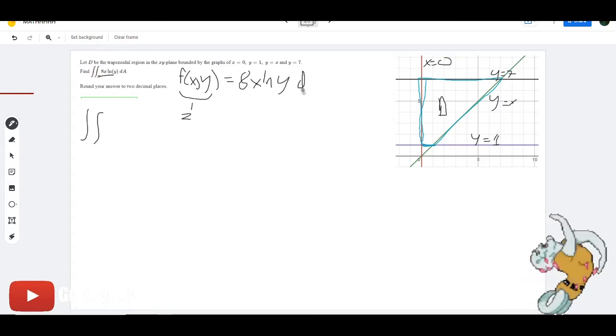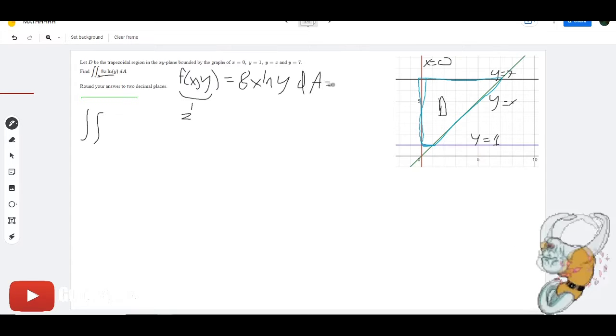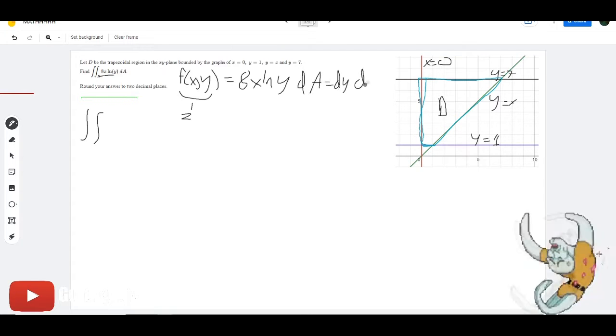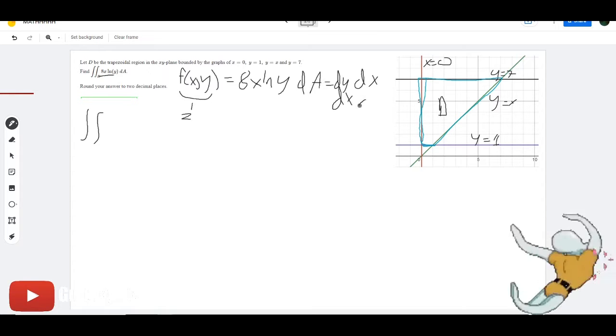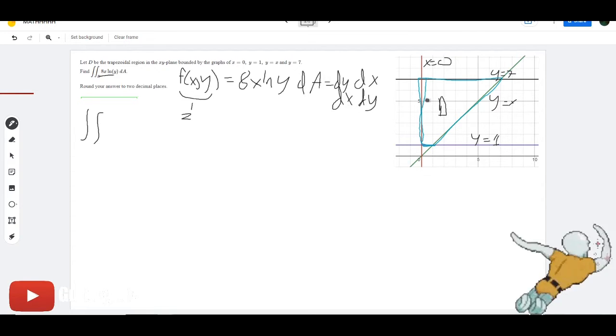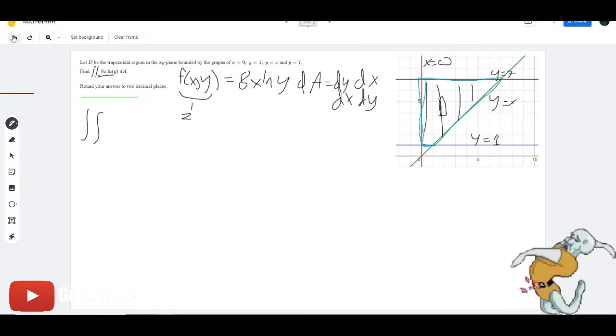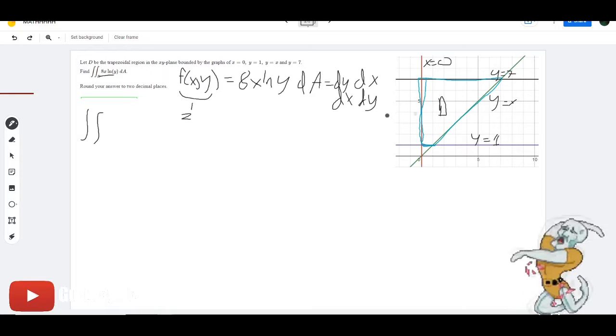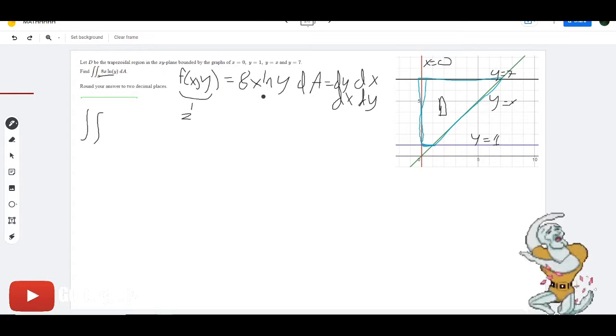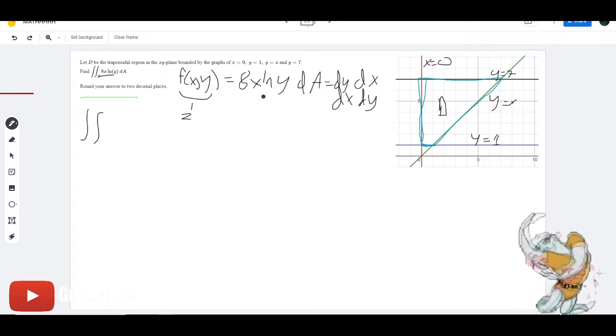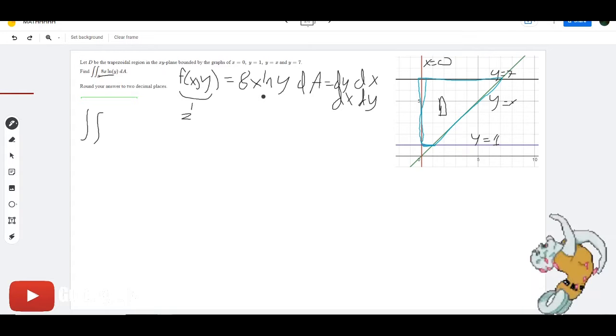What is dA, with respect to area? What does that mean? Well, it's either dy dx or dx dy. All this means is that we're finding the cross section of either x or y, and then we're moving it through the opposite variable. So we take the cross section of y and we move it through x, and that gives us our volume. I hope that makes sense. I don't think it really does. You need to do some reading and watch some videos on it. That will really help.